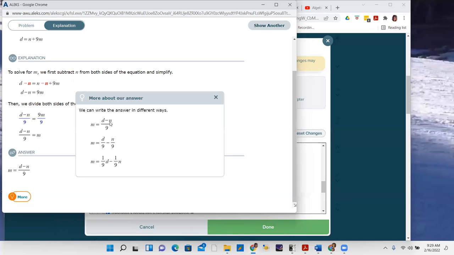Now, it is true that there are different ways you can express your answer. And again, this is where knowledge of fractions is just so important, because there will be times when your answers might look a little different. When you add or subtract fractions, let me write this up here. Remember, if you have the same denominator, you can add straight across on the top. And this is also true for subtraction.